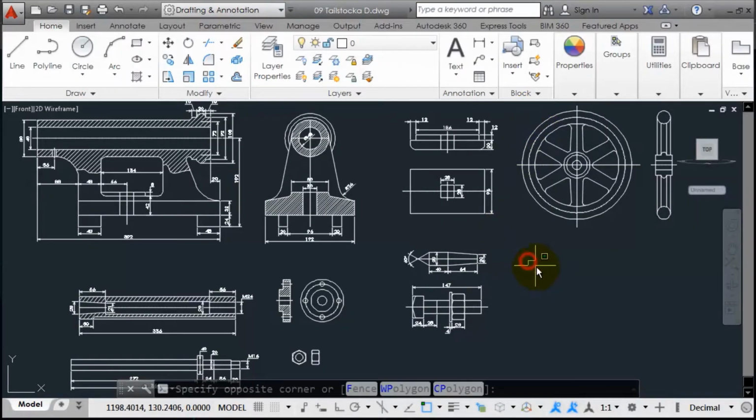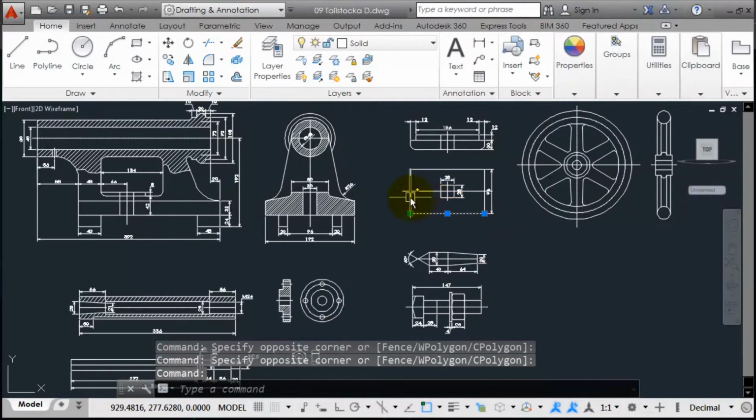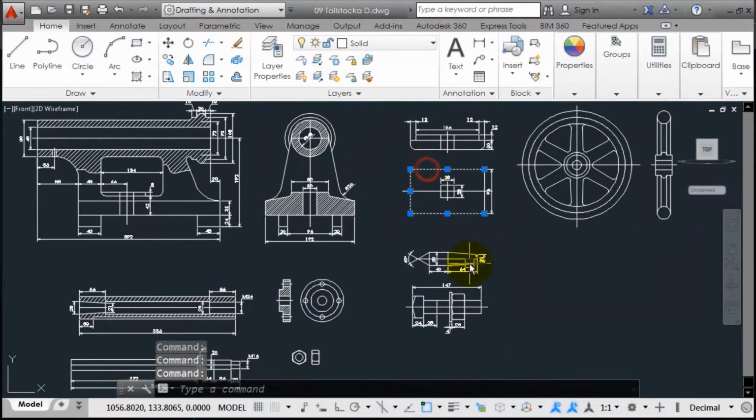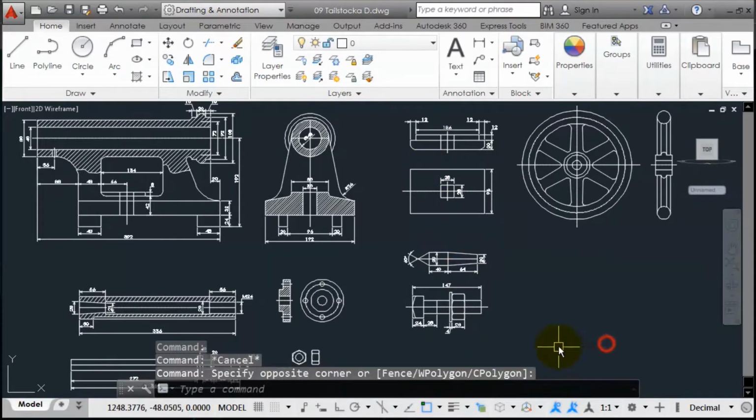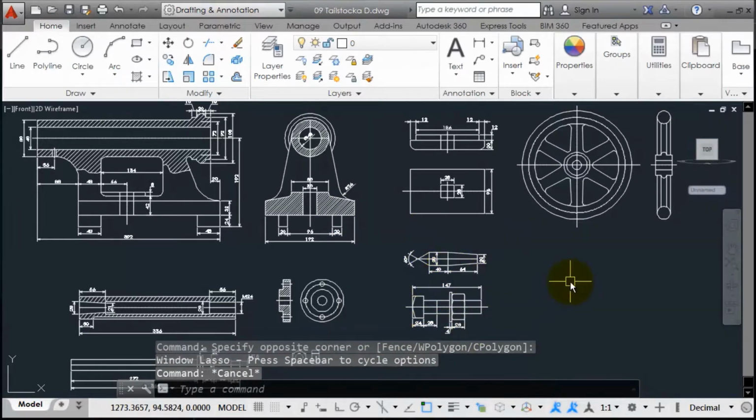Left click, as I told, is used for selecting an object. If you are hovering on an object, it will select the object, like I'm selecting the lines now. And if you click in the empty area, it will start drawing a rectangle. If you click and drag in the empty area, it will start drawing some polygon-like object, which will select the objects. These are the functions you can achieve with the left click.